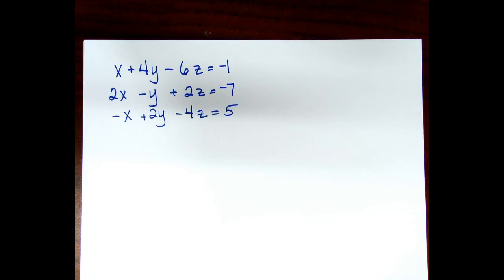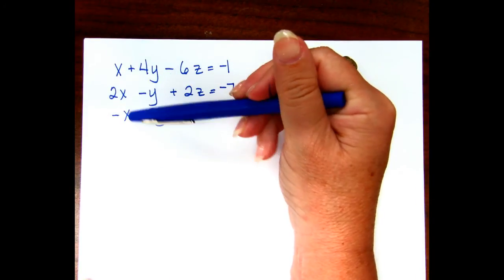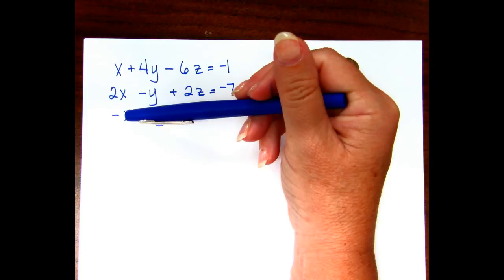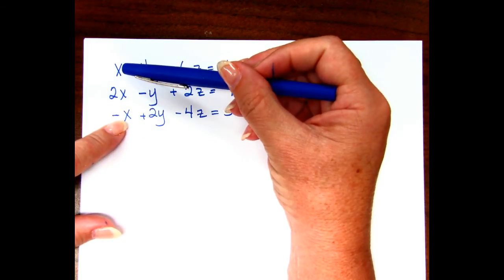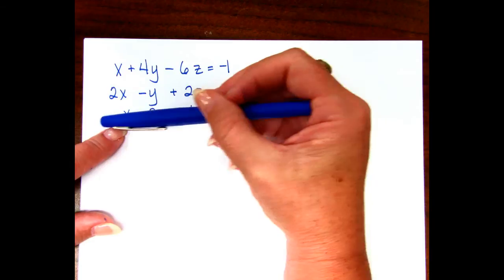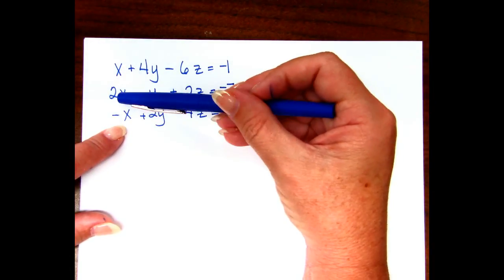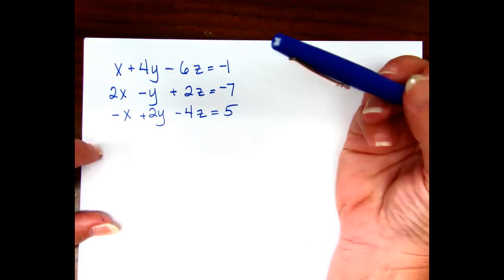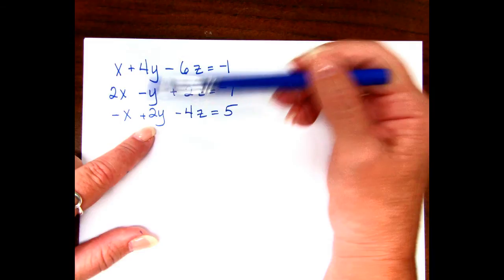Let's talk through the variables and see which one would be the best to choose. Okay? Look at the x's. If we tried to eliminate x's right away, I could add these 2 and x's would be gone, right? And then I would probably have to do it again. So at least I have these 2 where they're already opposite signs. So I just have to multiply this equation by what? 2, right? To eliminate with this. So would that be pretty relatively simple? Yes.